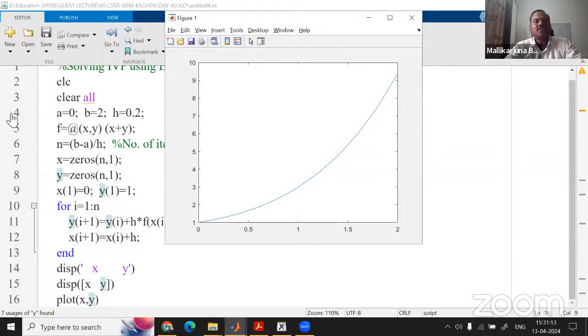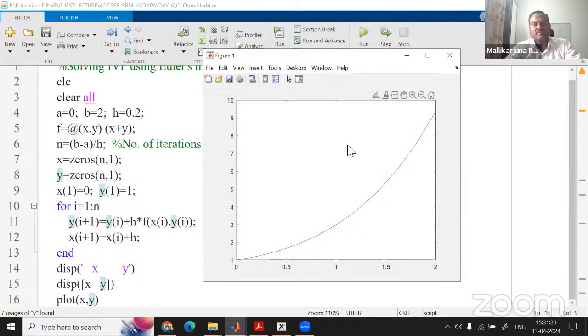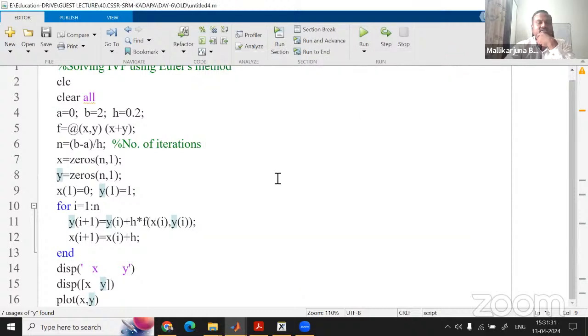I don't think you have a doubt in plotting. We discussed it in detail. So you can just plot and continue. So this is solving an initial value problem using Euler's method.